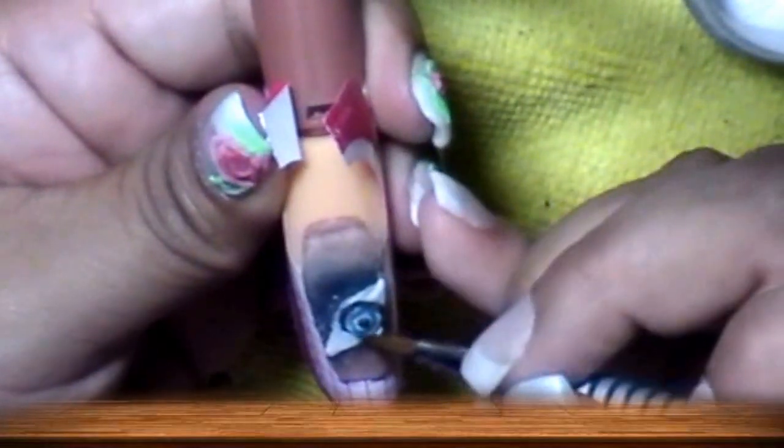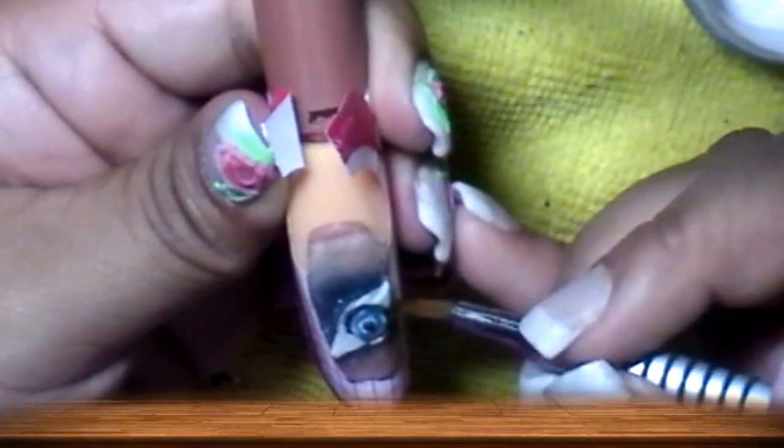Another thing that I forgot to tell you was that I added two little dots of white acrylic to the eye, so you would think that it's shiny or catching the light. So hopefully you like this video.